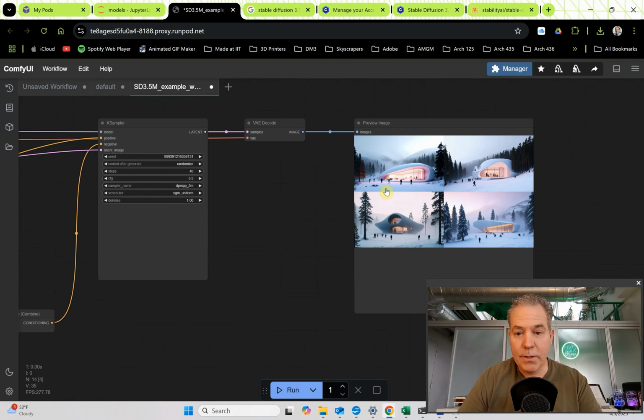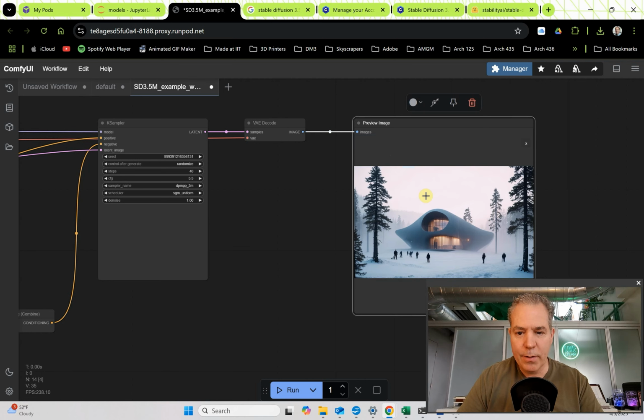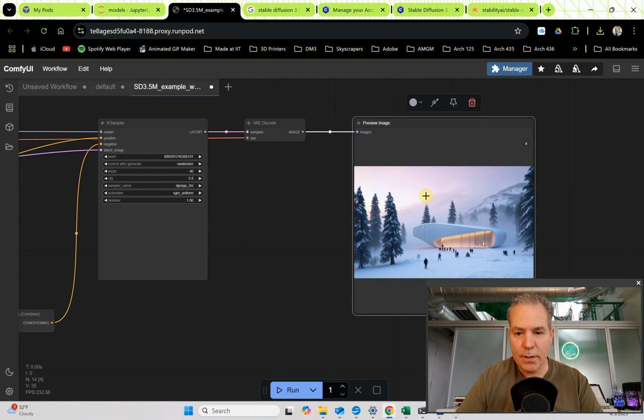All right, that actually took quite a bit longer. We might be exceeding the capabilities of this A4000 GPU. Might need to go to a higher GPU because it'll be faster. Even though the rental time per hour is more, you'll be on the pod for less time. So it might be more cost effective. But I just click on the 4, and I'm clicking on the right arrow to go through the images.